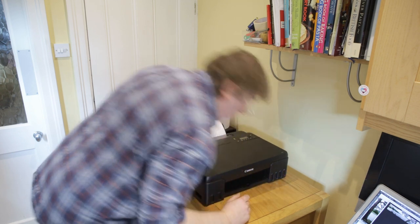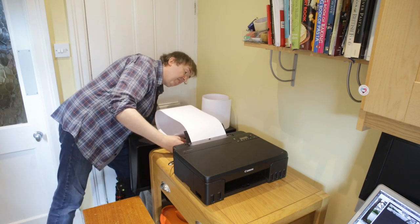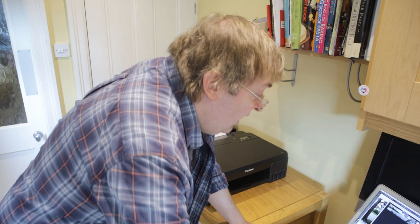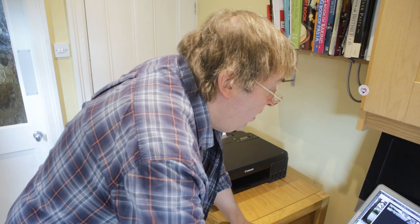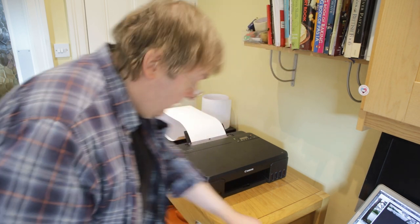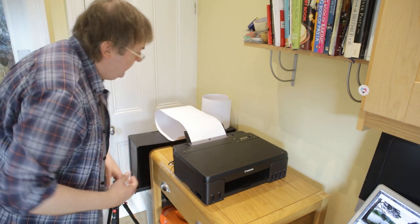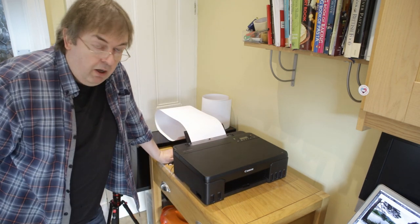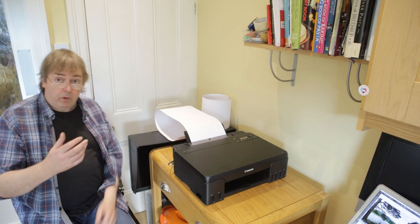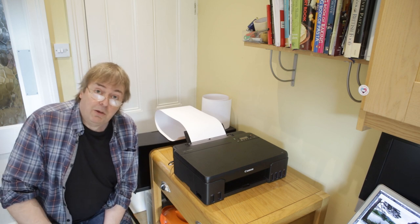I'm just looking from behind to make sure that everything is lined up — everything looks fairly straight. We're going to have to guide this somewhat. I'll go over to the computer — I have the screen set here and I can just press print. It's going to take a while because it's a slowish laptop, but at some point this is going to jump into life and print. I've set this as a borderless size — when I created the custom size I didn't specify any borders, so we'll find out in a moment whether the printer actually does borderless.